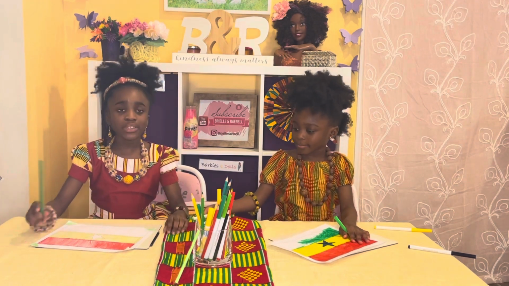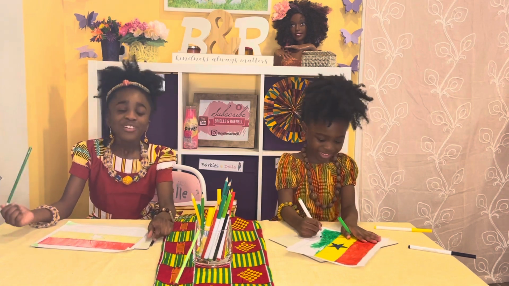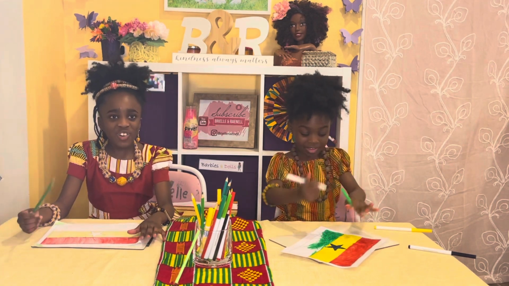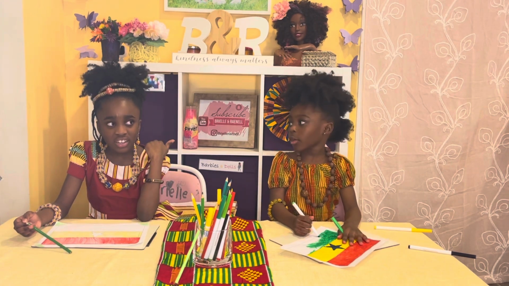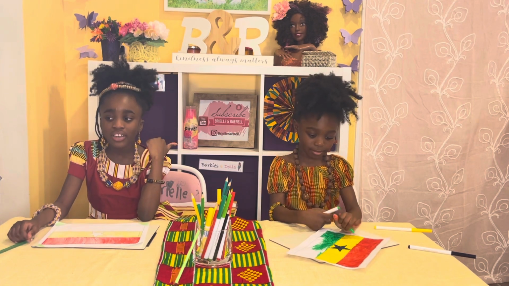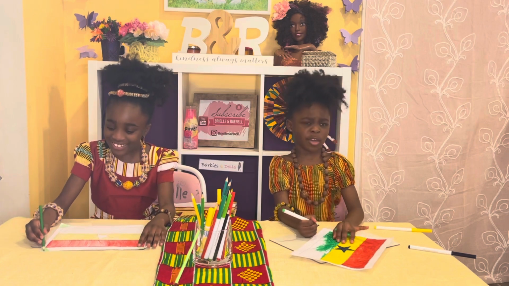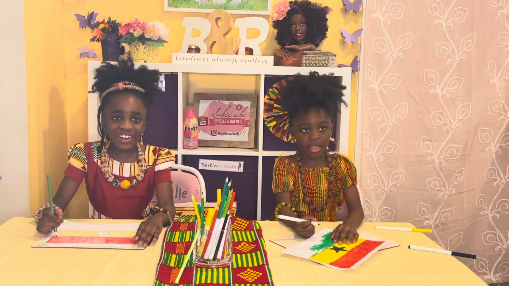The green represents all the rich plants and animals. I mean, plants. But not animals. Cross out the animals. The only green animal that I know is a snake. Bro, you know some snakes are not green. Yeah, I know, but some snakes are green. And frogs. Definitely frogs. And green apples. And green grapes.